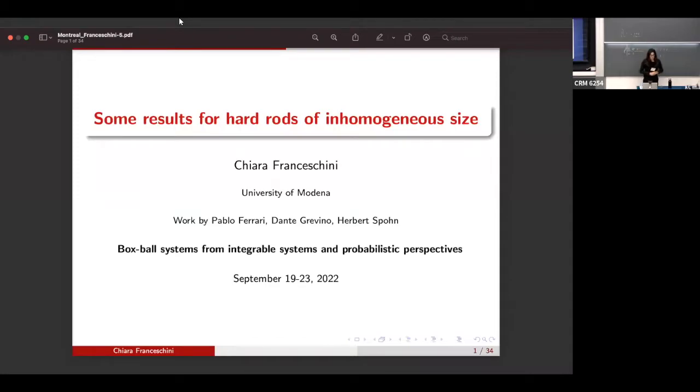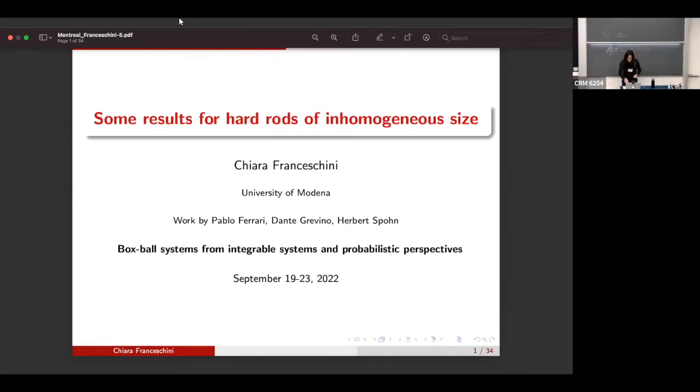project of our rods. So this project started in, I think it was 2019 when Herbert visited Buenos Aires. And at the time, Dante was the student of Pablo. And then last year, together with Pablo and Herbert, we were in Messera in Berkeley, and that's where I joined the project and I discovered the hard rods world.